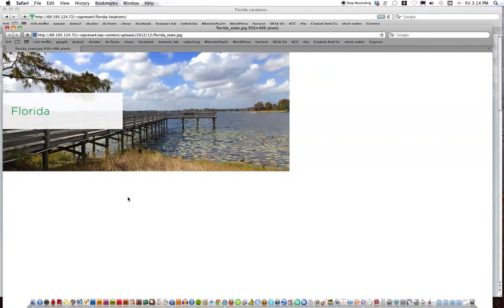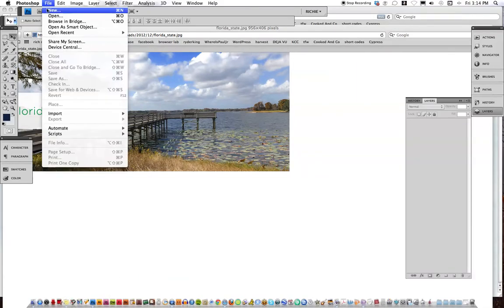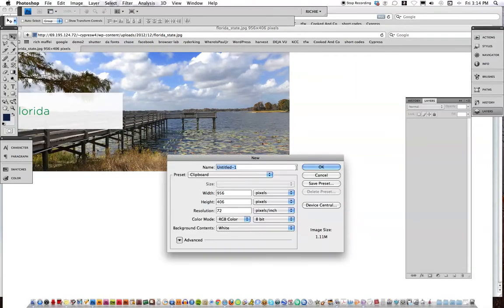Alright, so I'm going to go into Photoshop now, and I'm going to create a new blank image size or empty canvas, as you can call it. As you can see, my size is already in there that I'll need, which is right here, just because I was playing around with this prior. But just for this purpose, I'll retype it. So you'll type in 556 by 406.